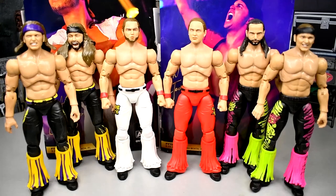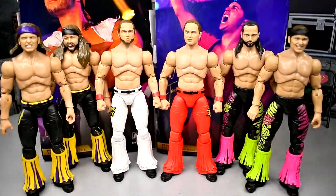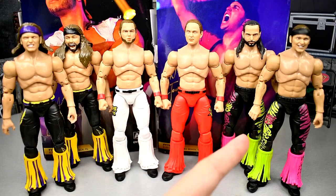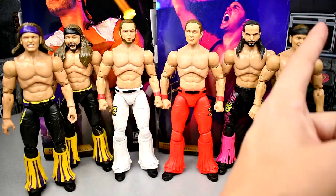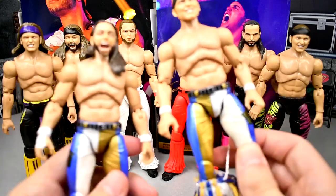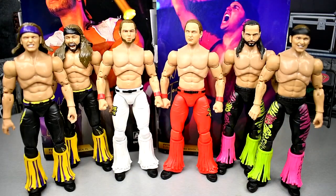This isn't all of the Young Bucks we've received, but it's a lot of them. I do have the Series 3 over here to the side and the Series 1. The Series 3 are probably my personal favorites still. Here's the Series 7, the GameStop exclusive, and the Amazon 2-pack — three sets of different head sculpts. I like these two collectively more. This is the Series 3 head sculpt for Nick, this is a brand new Matt Jackson which looks a little bit odd. I like this gear probably the best. But in terms of figures and posing, I think I like the Series 3 the most — except the tassels get everywhere and their legs get loose.